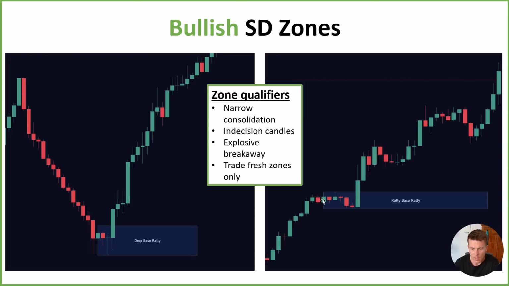Same here. We have narrow consolidation. You can see that after the initial trend push, the market is moving sideways. It doesn't pull back a lot, that's important. You want to have small indecision candles, preferably inside candles, and then an explosive breakaway. Here you can see we have two very, very strong candles breaking out of this zone. So we know now that at this zone there's a lot of buying interest. And we can use that in our trading going forward and observe when the price is coming back to this zone the next time to look for great trading opportunities. I will show you in a moment how you find great trades with this.